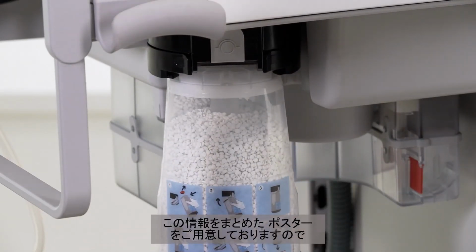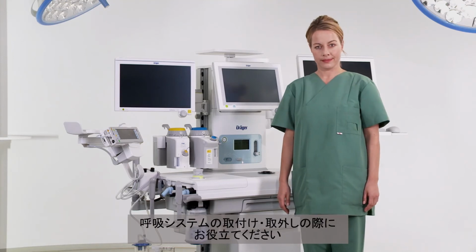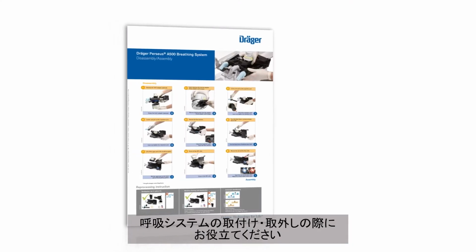We can now provide you with a special informative poster which will help you with the assembly and disassembly of the breathing system.